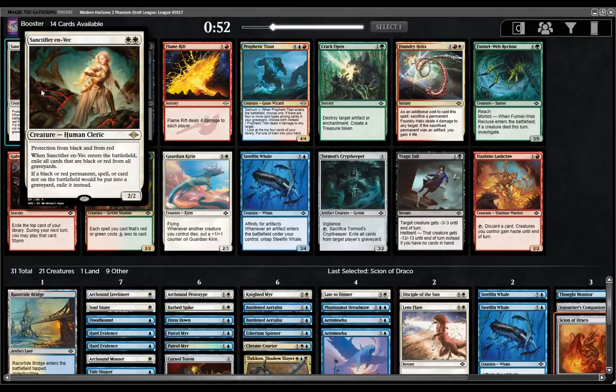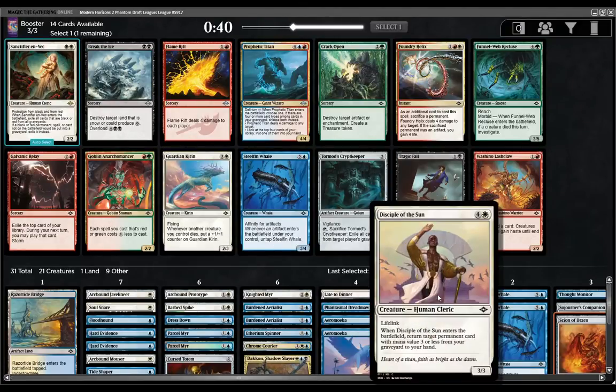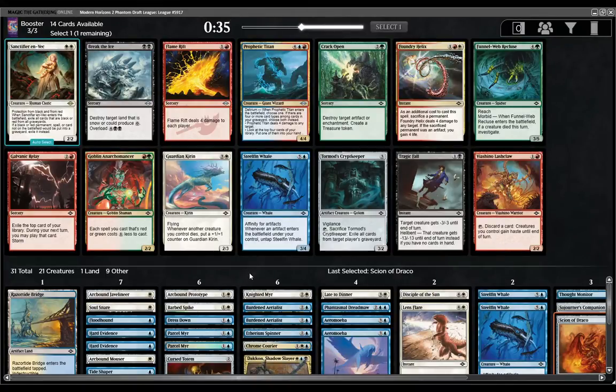What does the text on Disciple of the Sun say again? Does that put a permanent that costs 3 or less in your hand? Okay. I was just thinking, wait a second, can that put Dakon into play? But no, it can't. It can pick up Dakon as a second use. Yes. Sanctifier or Guardian Kieran is like the choices here.